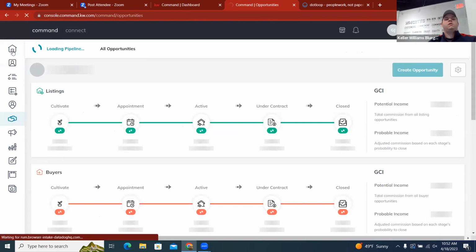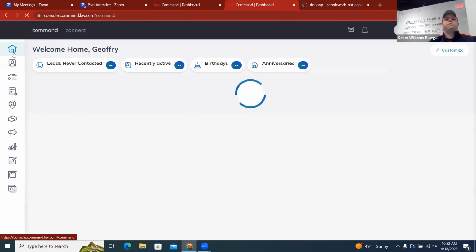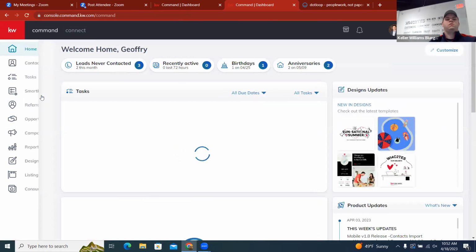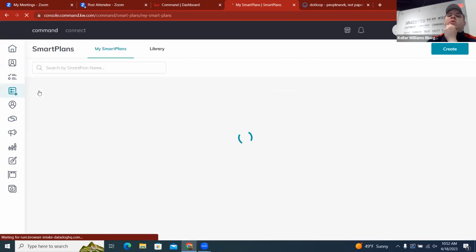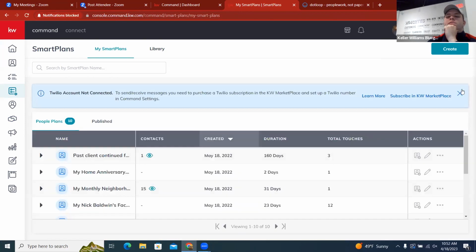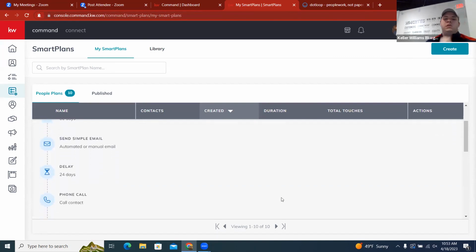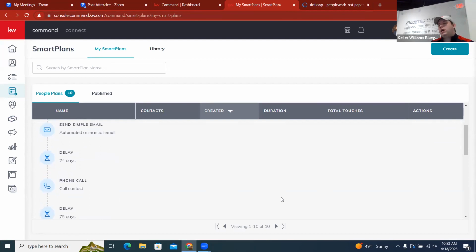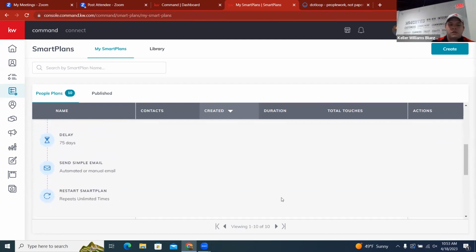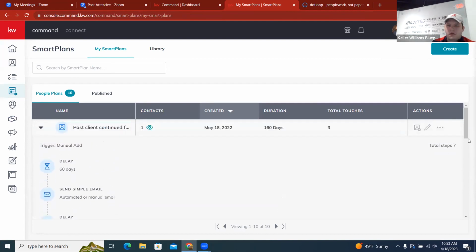The other one that I add is this follow-up smart plan that I keep them on for about a year after the transaction, just to stay connected. It's kind of automated and you can tell a little bit, but it sends emails to them and then it prompts me to call, which, if you have the app, will show up in your tasks. When you log in, it'll say, hey, call so-and-so today. And so these emails, let me see if I can pull them up to where you can look at them.